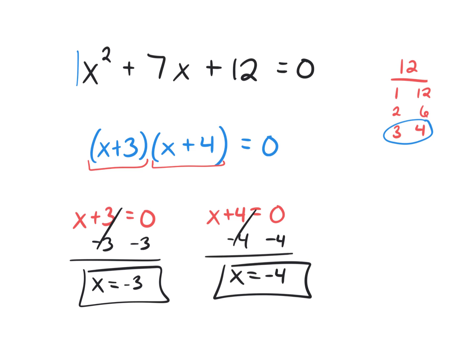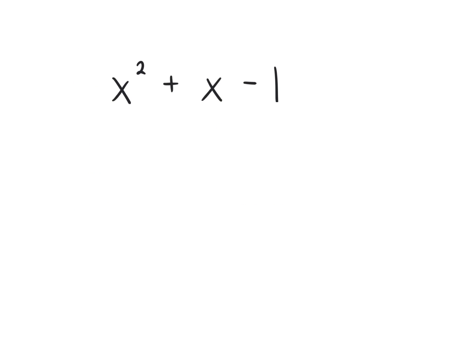Just as a review, if I were to graph this, what would these 2 points show me? What do those 2 points show me? If it tells me x equals negative 3. X-intercepts, okay? Those show me the x-intercepts of our U shape, okay? Now let's look at this example, okay? I don't have it equal to 0 or anything, so I just want to basically focus on the factoring piece.